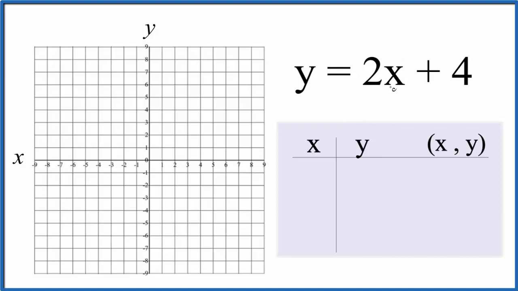So let's start by putting a 0 in for x. That's nice because we know it pretty much will show up on our graph. 2 times 0, that's 0, so we're left with 4 for y. We could go with 1, 2 times 1, that's 2, plus 4, so 2 plus 4 is 6.